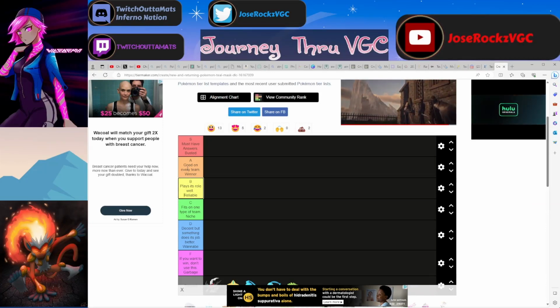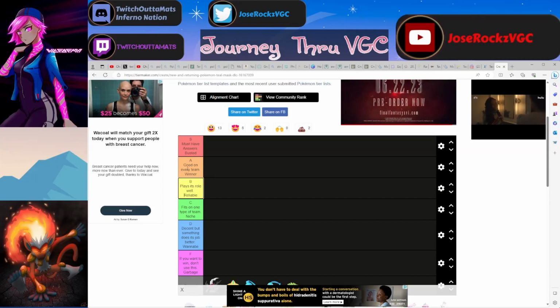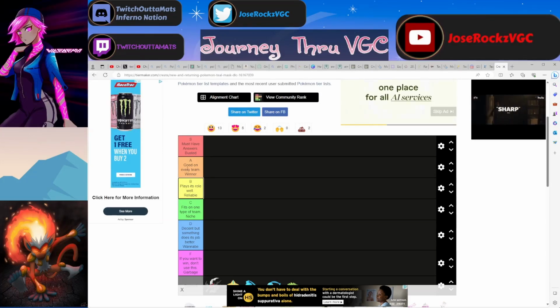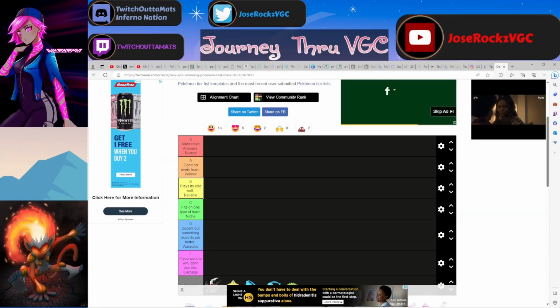role mons. The next one we're going to have is B, which is plays its role well, reliable. These are the Pokemon that you can fit on any team as well, but they're not going to be as good on every single team like A, but they're good. They're good in their role. You know what I'm saying? They're good for what they want to do, and they're not going to really bring your team down.